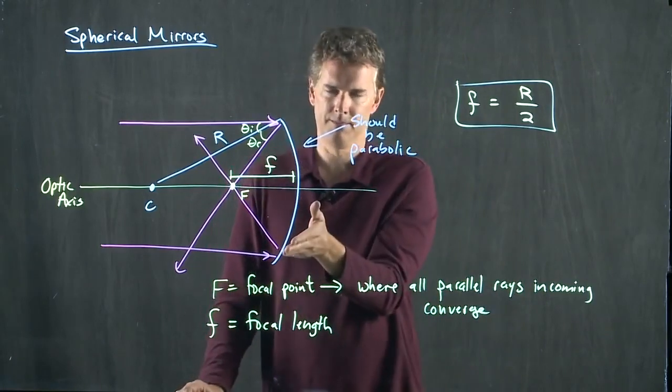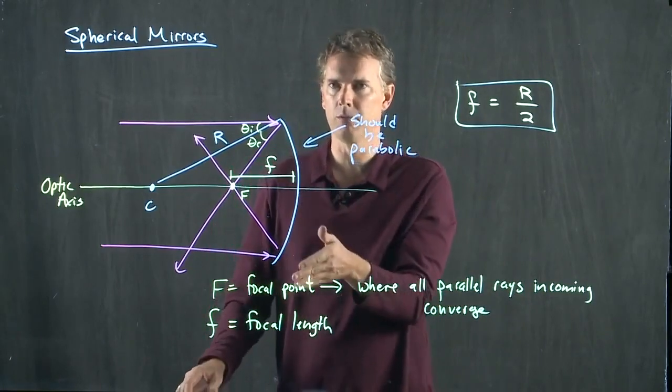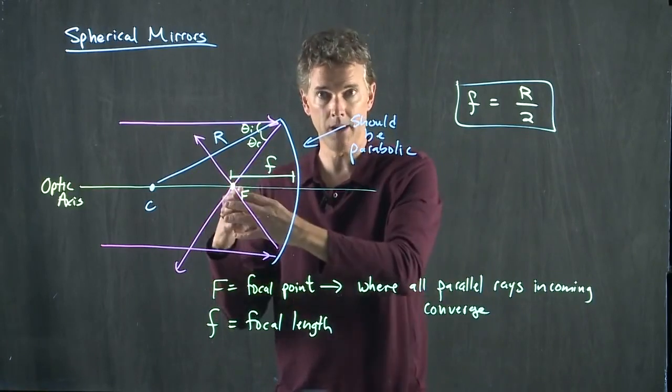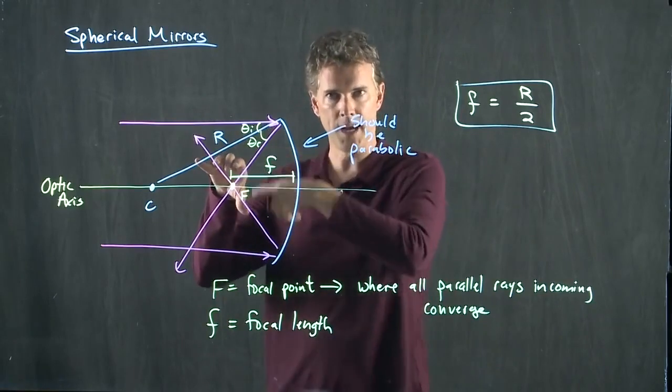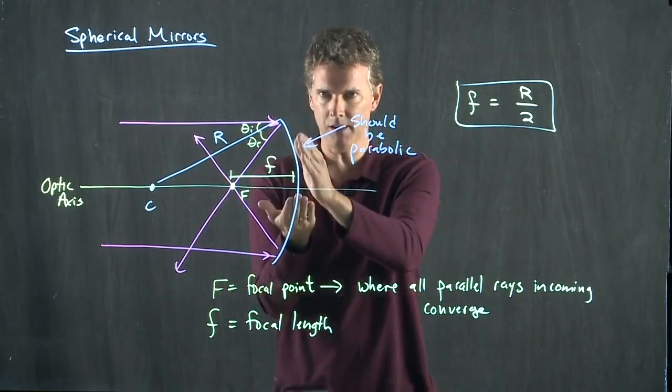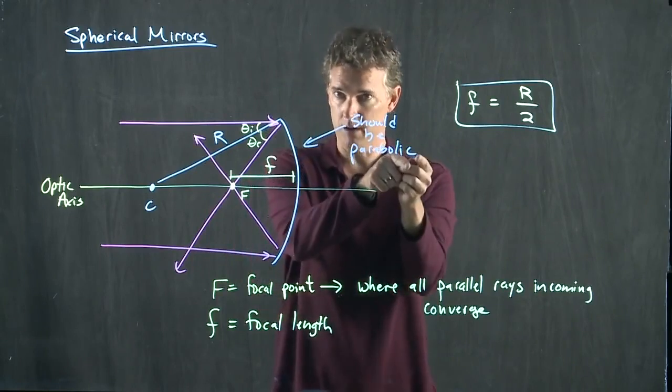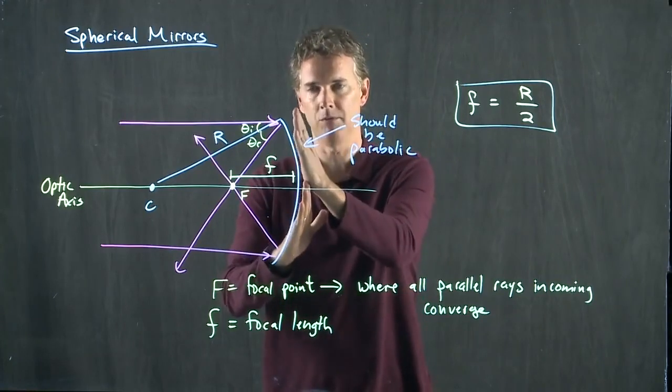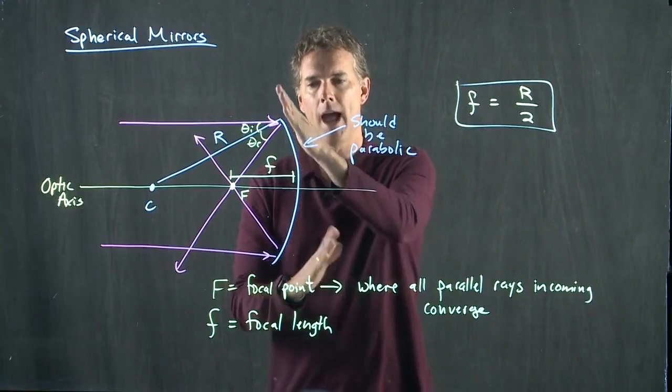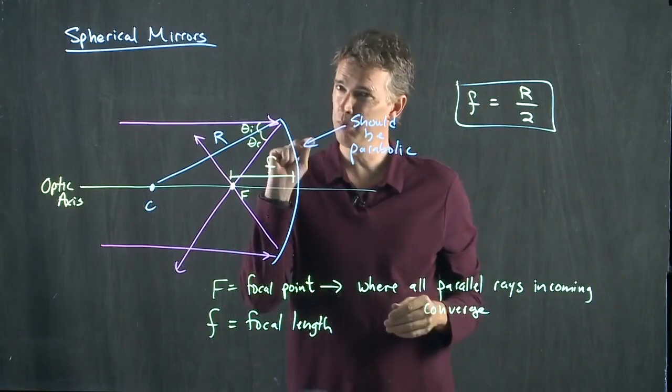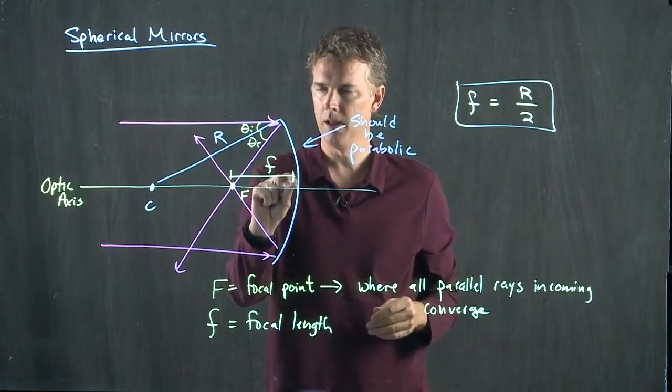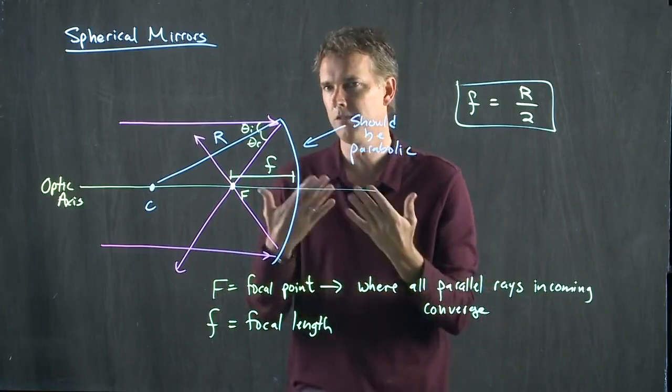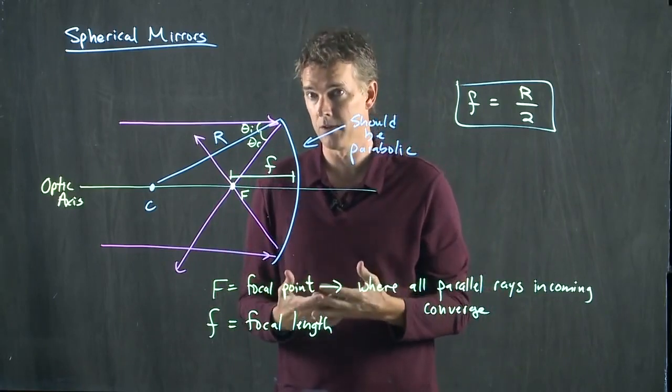Spheres are really easy to make. Why are they easy to make? Because when you go to the machine shop, everything works on rotational principles. You go to the lathe, it has a big cutter on it that rotates in an arc. And so it's very easy to make circles. It's hard to make parabolas. And that's why typical astronomy telescopes, cheap astronomy telescopes, have spherical mirrors. Because a sphere is pretty close to a parabola until you get very far out to the edge. And when you get out far to the edge, then you suffer from something called spherical aberration.